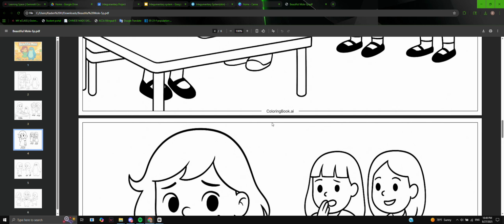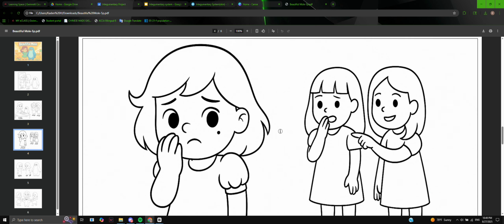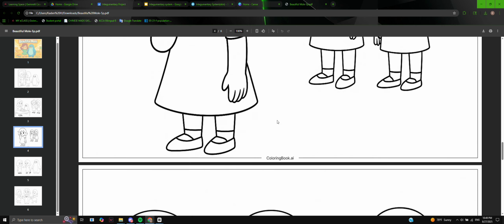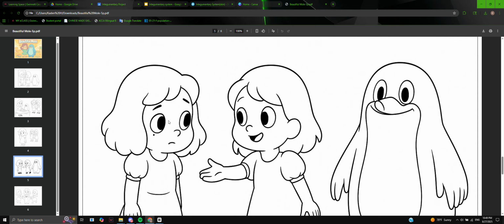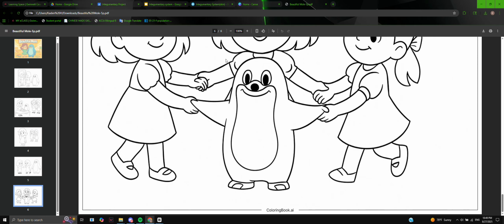And then we go down. She starts to feel really sad, really anxious, really worried about her appearance. It's not really affecting her too much physically because the mole is perfectly round, perfectly fine, not too bad. Then she goes to her friends. She's like, "Oh, I have a mole too," and they become friends, and they're all friends together.